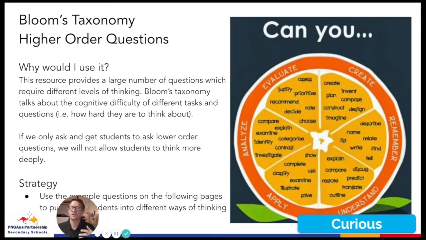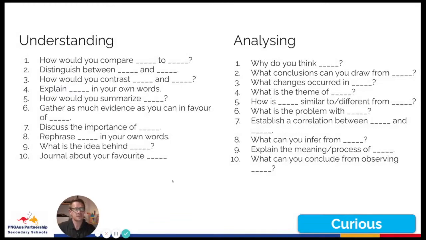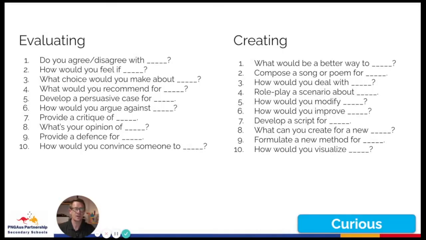What we're looking for is a balance between them, but also the opportunity to really explore and challenge our students with higher order questions. You can see on the little graphic here that each of the different sections has some language that you might use to build, and you might use some of these example questions to help you and your students to build better questions as you start to use Bloom's taxonomy as an example framework for the types of questions that you ask.